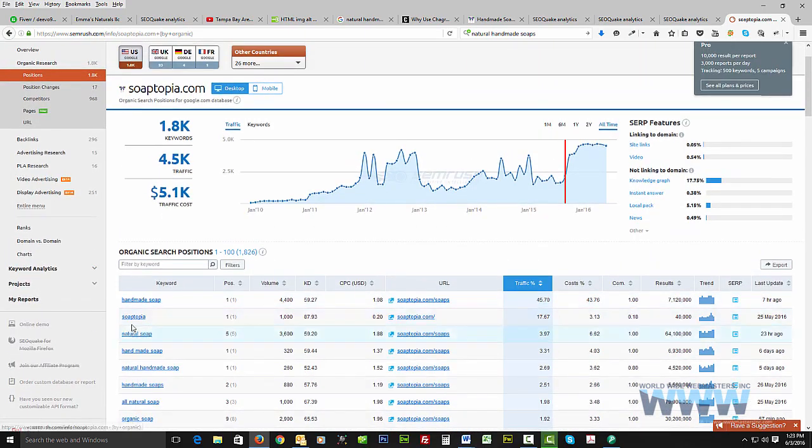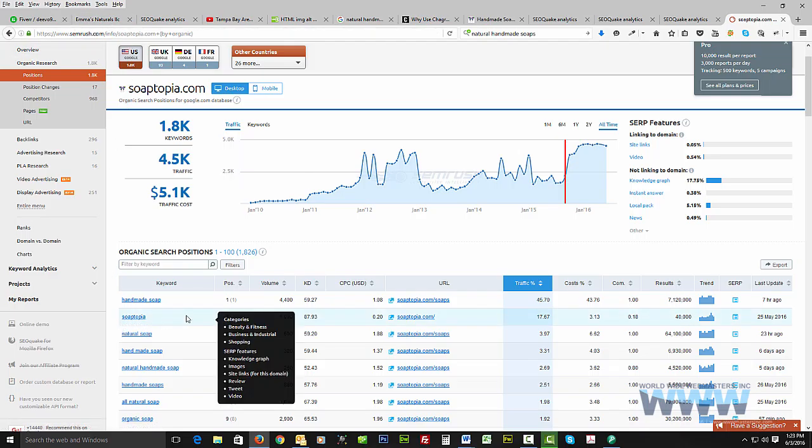So you can actually do an article, why Emma's Naturals are different from Soaptopia. What that's going to do, especially in a title, is allow you to use that keyword on that blog that's associated with your website. Soaptopia is their website name, but you can put Emma's Naturals versus Soaptopia, and boom, you're using that traffic and that keyword.